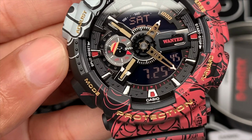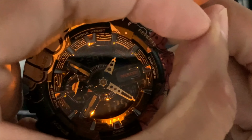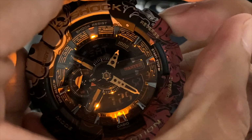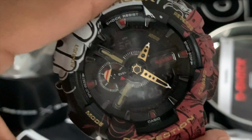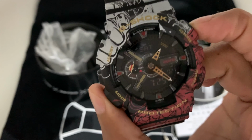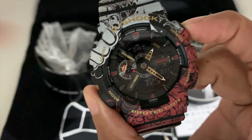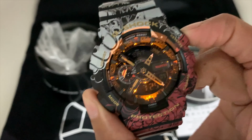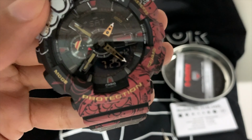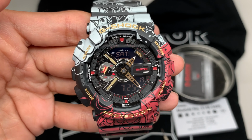The backlight is not that awesome. The GA110 has never had a great backlight, but I think it does a great job with this particular model because of all the reflective material and the design of the actual display that make it pop. You get a lot of cool, the Luffy hat there shows and wanted, and it just looks pretty cool. I think they did a great job regardless of how the light itself works. I think they did a great job in making this watch pop.